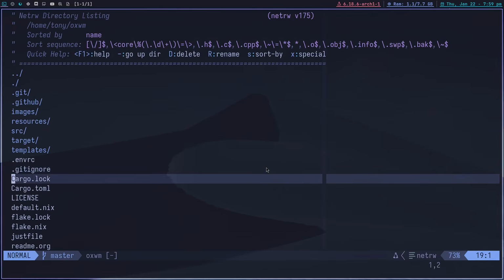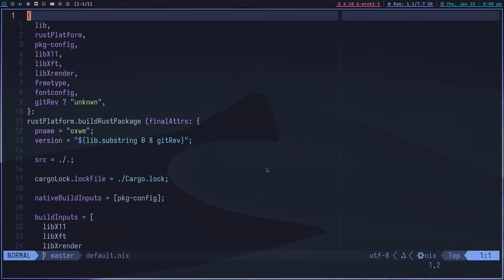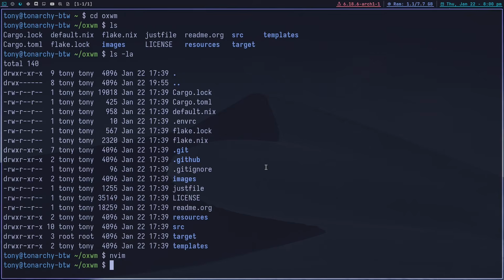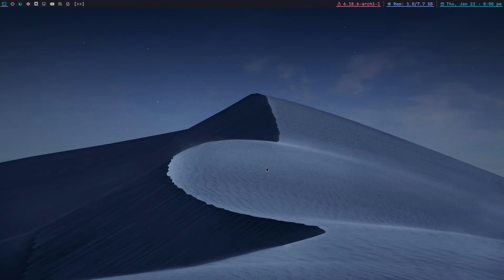So we're in netrw. Take a look at this default.nix file. Yeah, looks pretty good. So this is your Neovim, terminal, Firefox, default bare bones minimal setup. And I do recommend, as I said with the XFCE, you take it here and you go from there, which means install what you want on top of it.